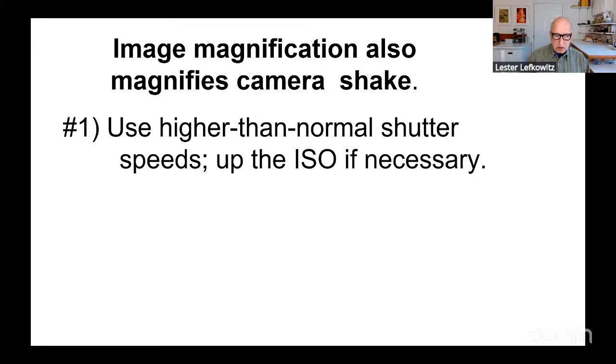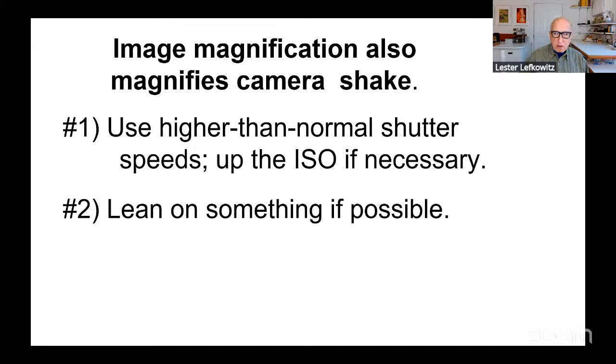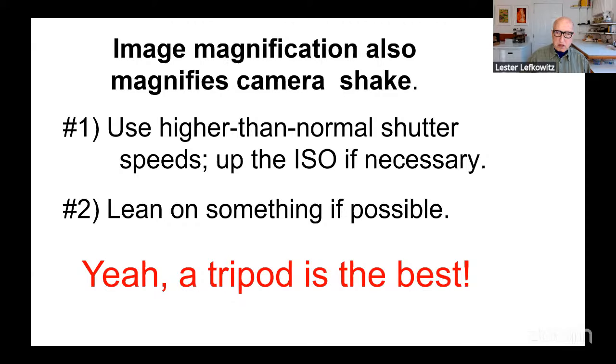And if necessary, better to raise the ISO. A little bit of noise is a lot better than a little bit of blurry pictures. To help yourself, you can lean on something, if possible. And as I said last week, the best thing in the world, especially when you're getting started, is a tripod, and we're going to talk about tripods in a moment.